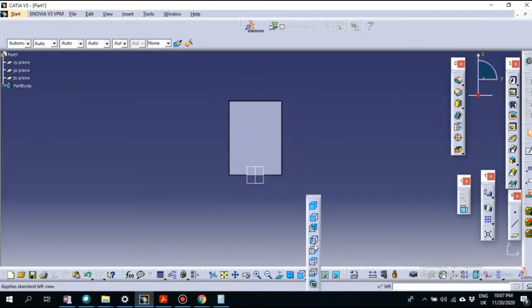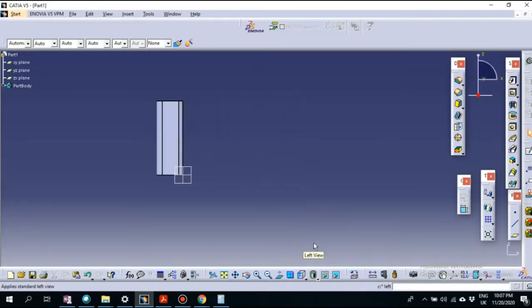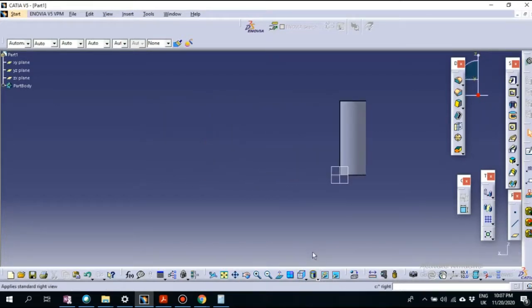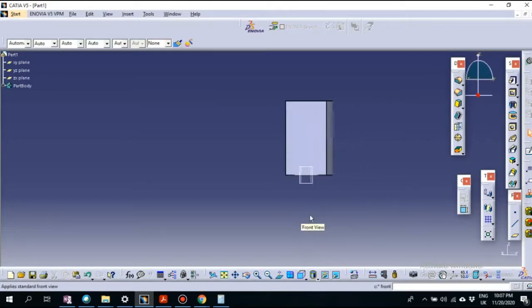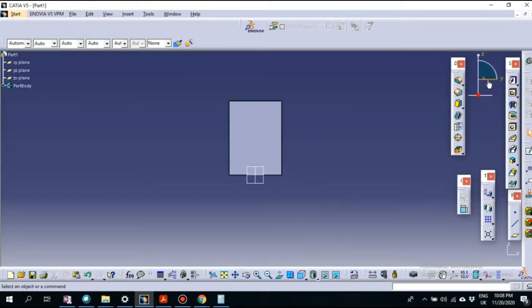Okay, next. Okay, we can observe our drawing based on the front view, top view, or any view.